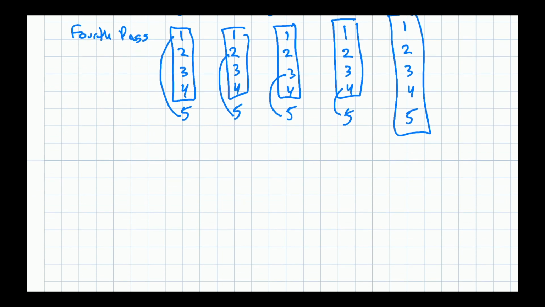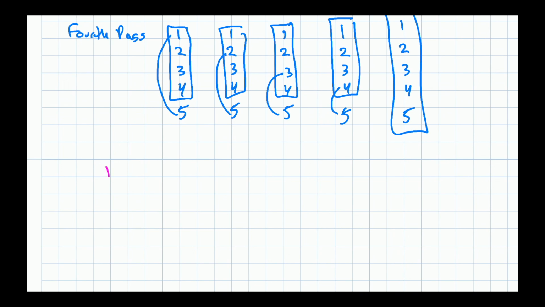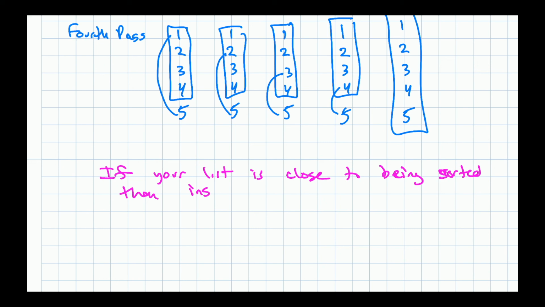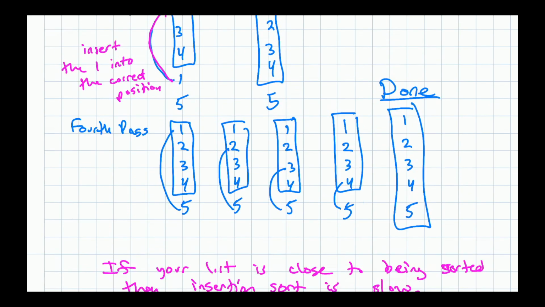It actually takes more steps. So if your list is close to sorted, then insertion sort is slow. Because it keeps making comparisons like this without actually moving anything.